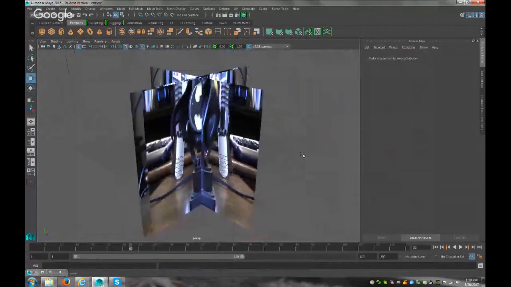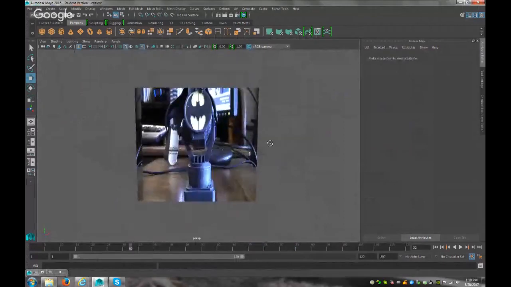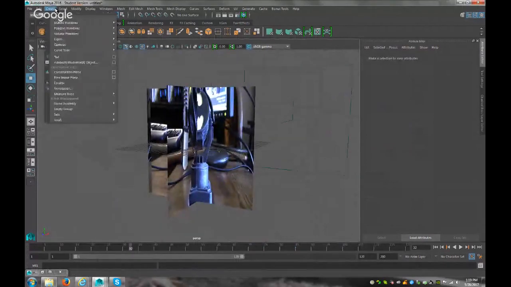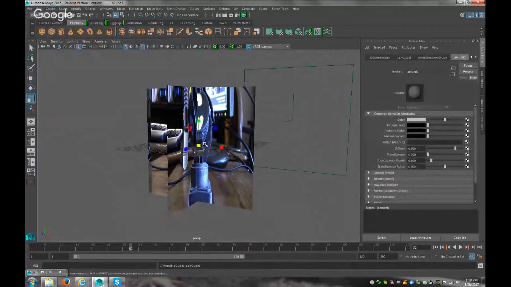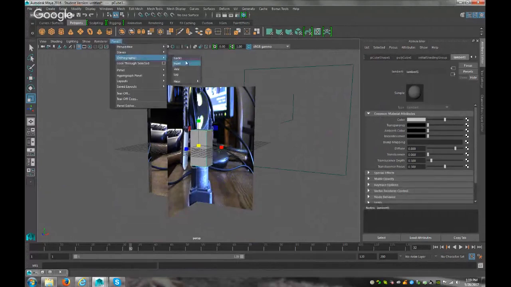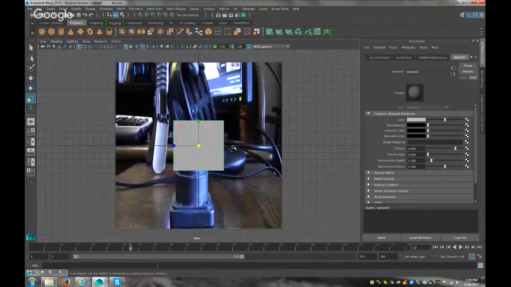Hypershade. Yeah, Hypershade. Okay. So let's go ahead and start on the actual model itself by creating a cube and scaling that cube up. And let's look at the side view first. All right, so right now what I'm trying to make is the base here.